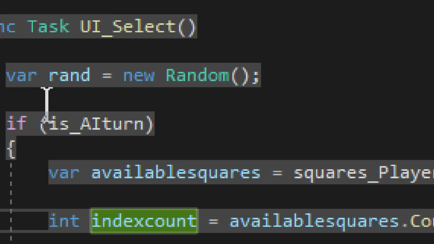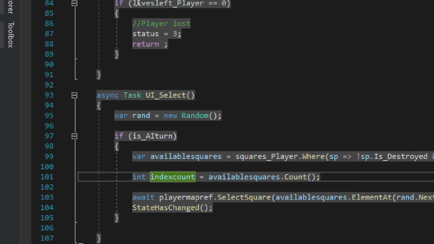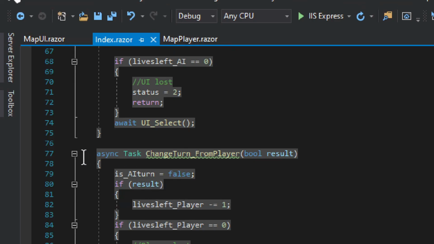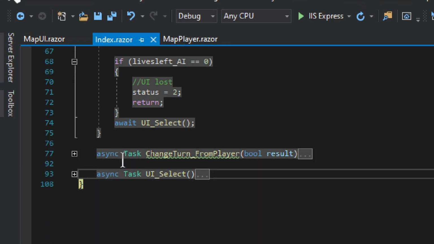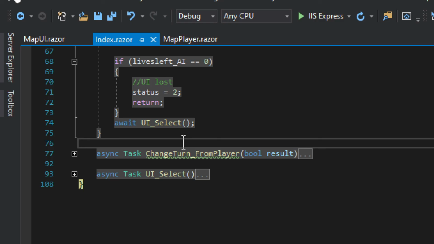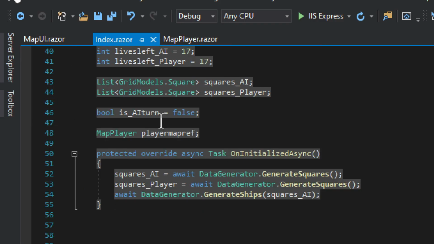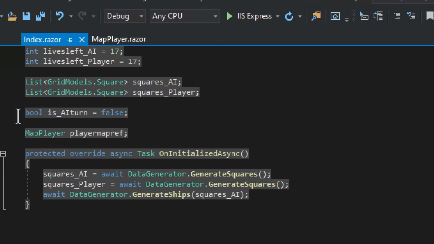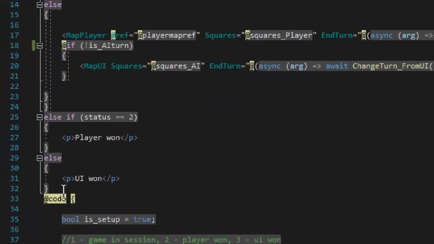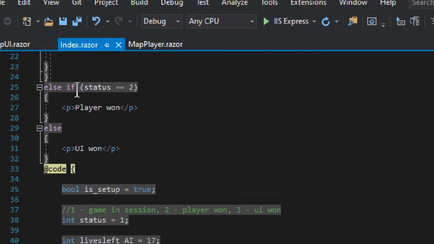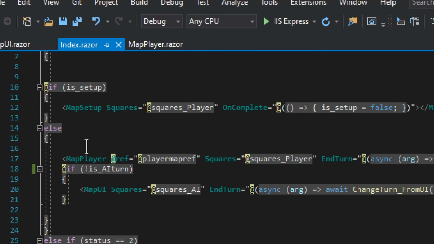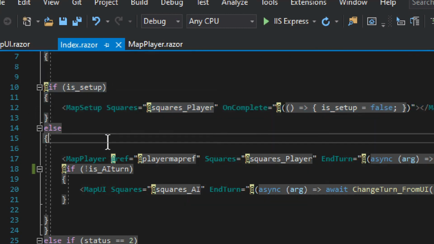Now getting back to this, we looked at pretty much everything here. And again, I made a few suggestions on what you can take and improve. Hopefully it is interesting and enjoyable. You can find the code on Patreon. But again, we have quite a bit of code going on here. But what really saves the day is the Razor syntax. We don't have to write lots of IDs and lots of methods to basically generate these somewhere.